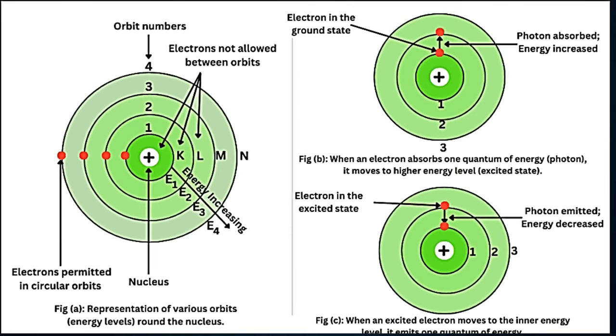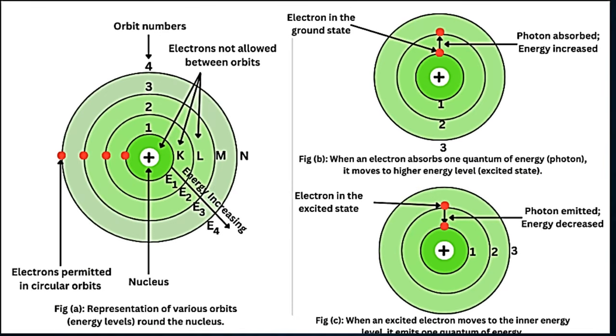The question is, why is the electron not going to this level but going to this level? When they absorb energy, they go to the level that corresponds to the energy they absorbed. It's like buying food: you buy according to what you have, not according to what you don't have. So the electron moves to this level based on the energy it has absorbed. If it absorbs energy equivalent to this level, it will move to that place. Let's take note of that. Therefore, let's make reference to the fourth postulate.